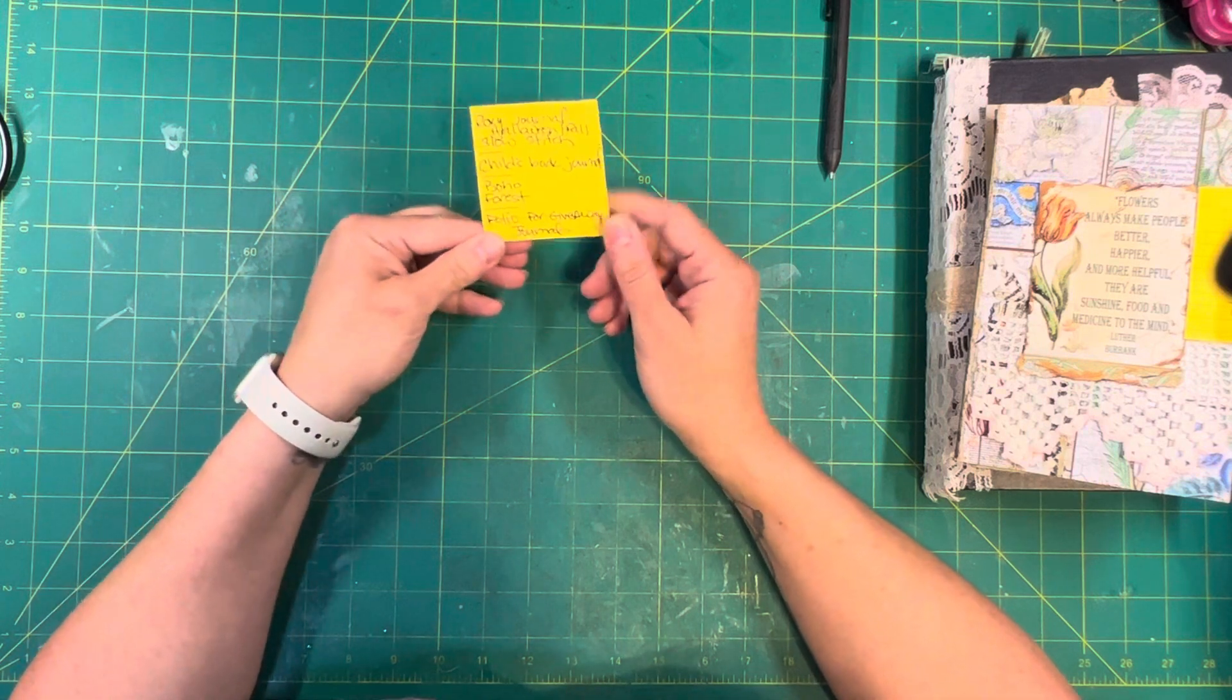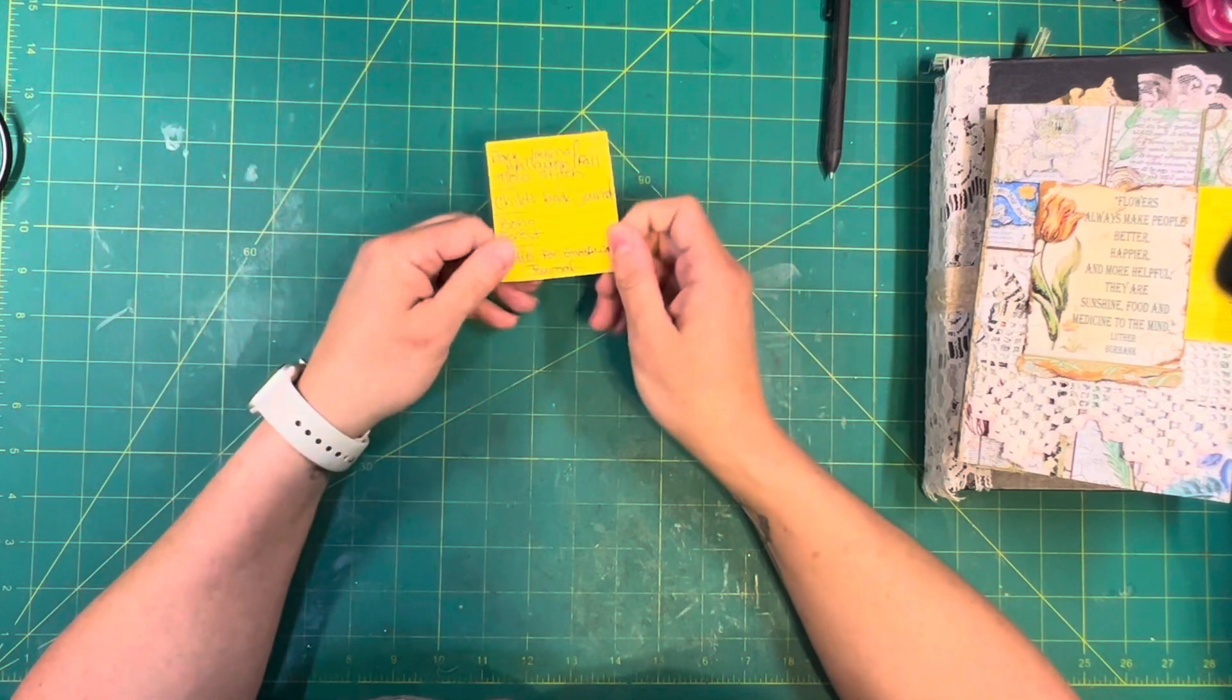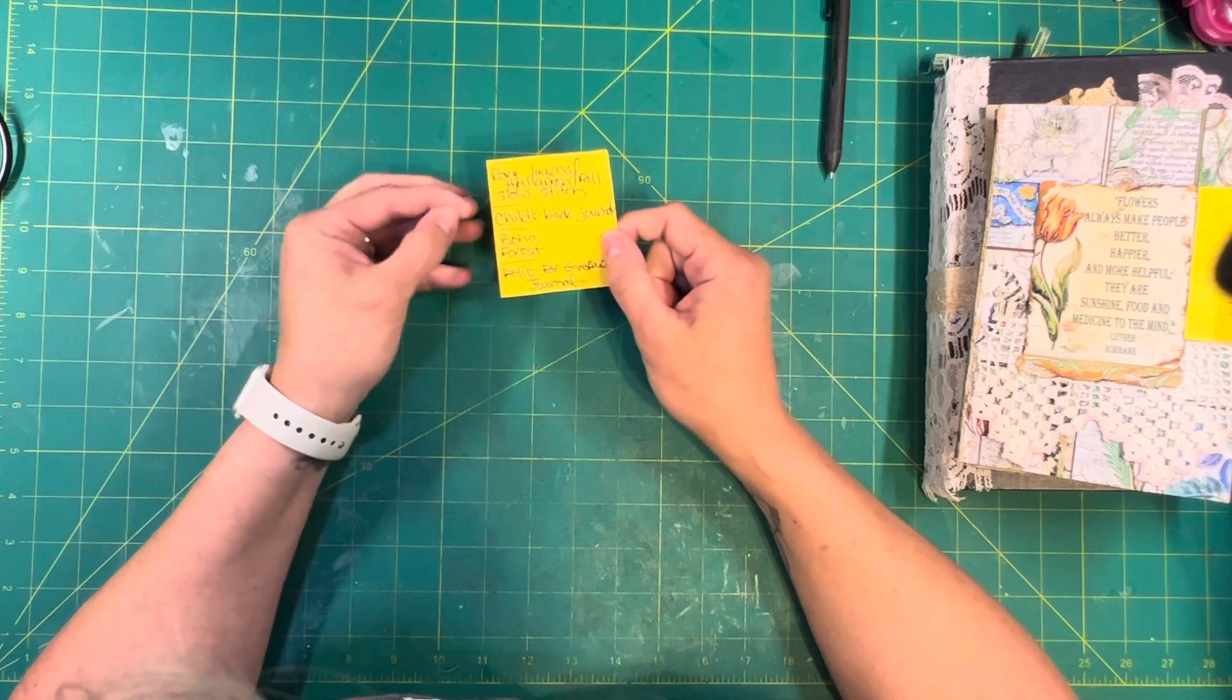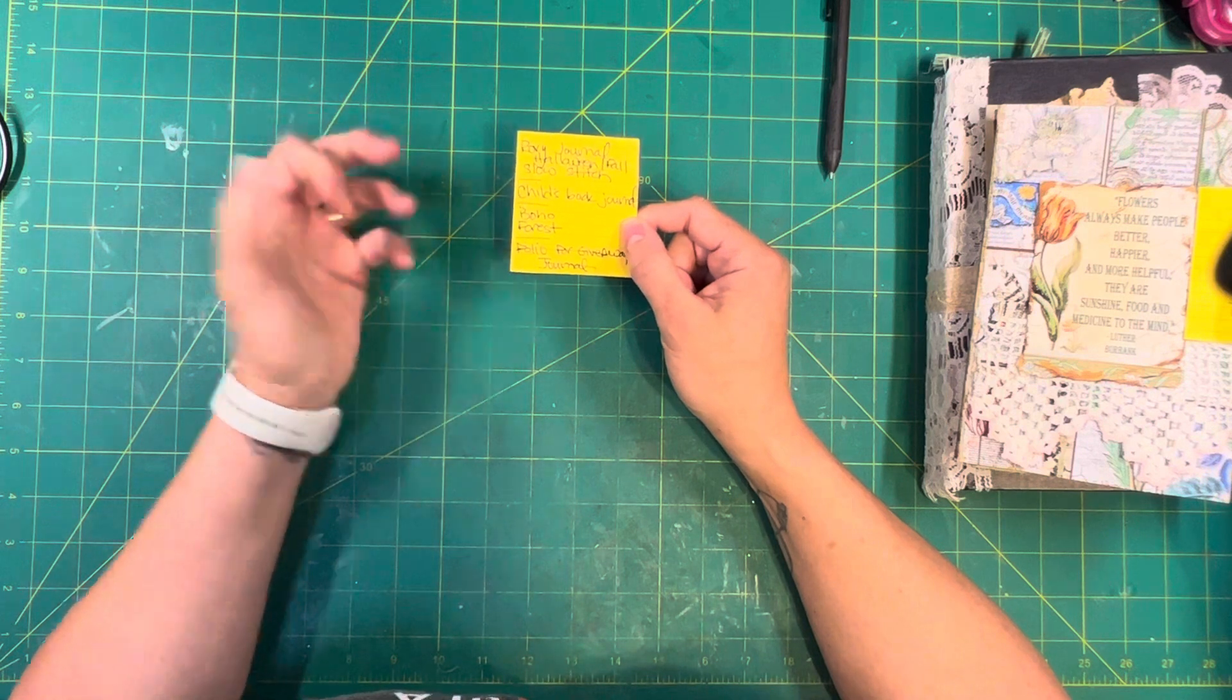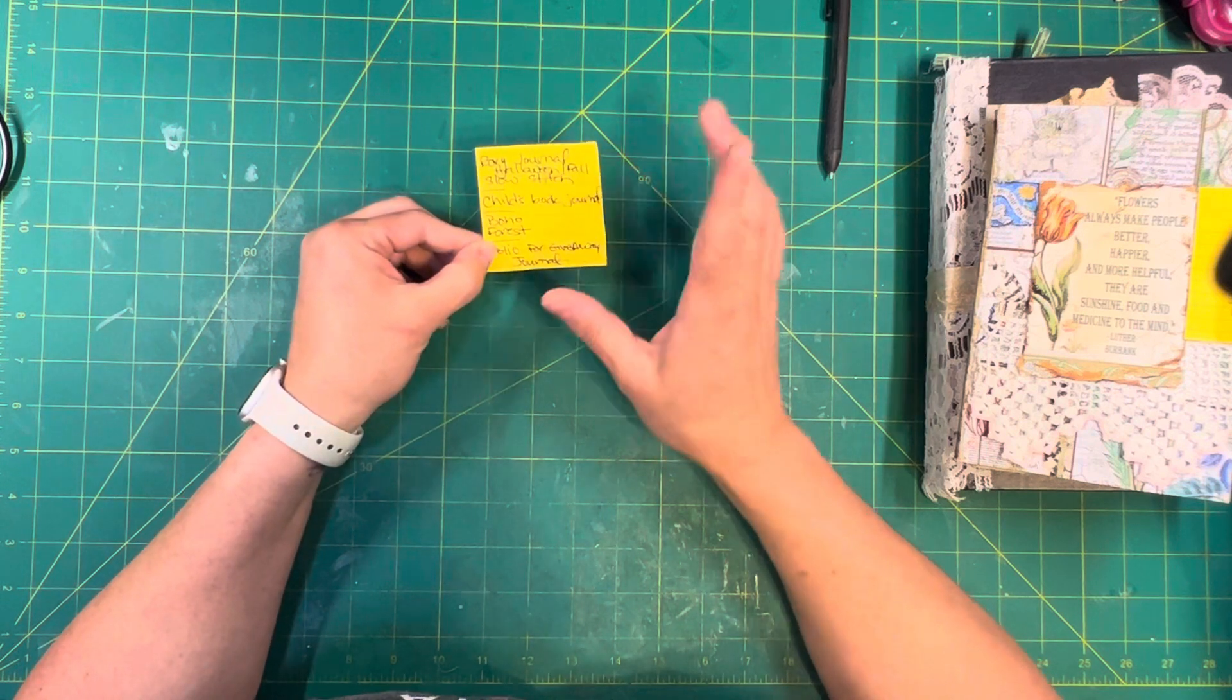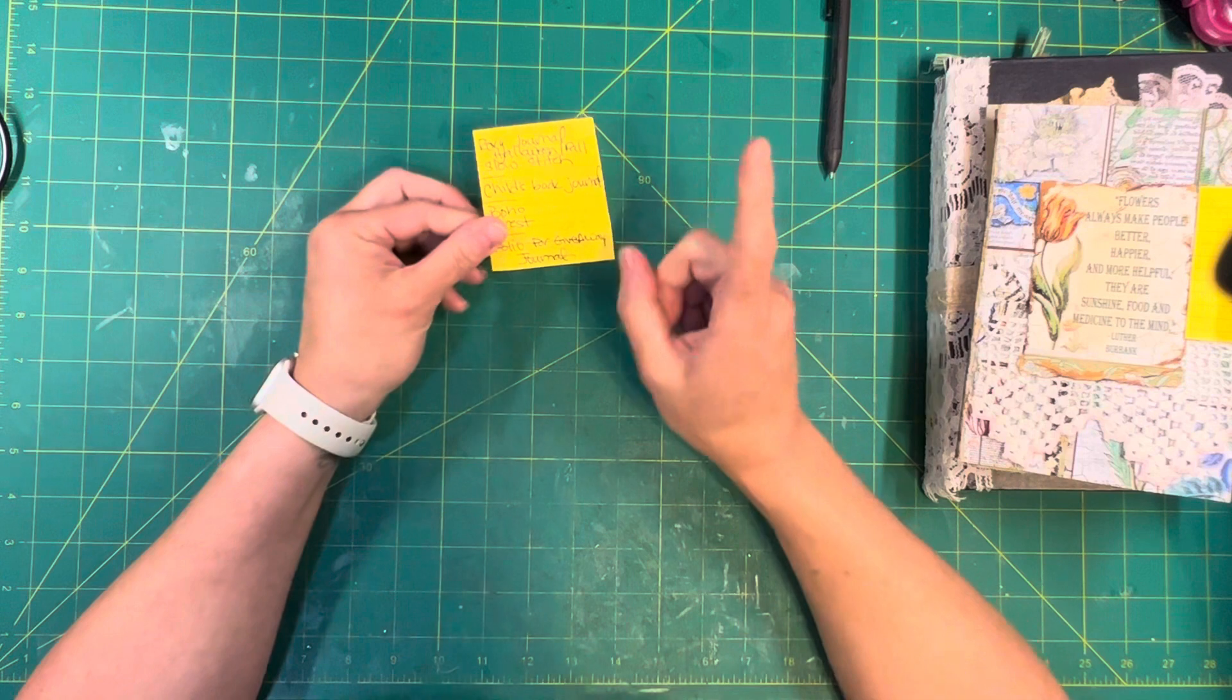For the most part, all of them were something that I had planned at some point in the future to do, other than the child's book journal and the slow stitch. Everything else I was definitely planning. The Halloween - I've started printing kits off for that.